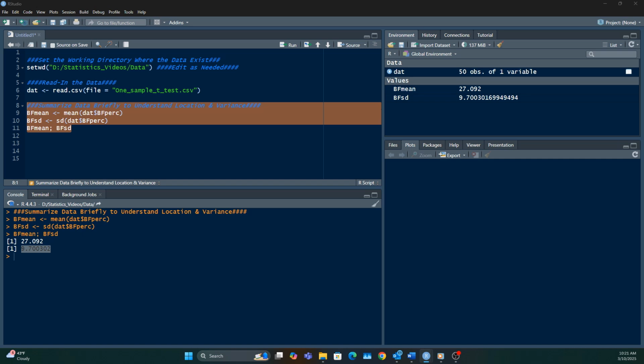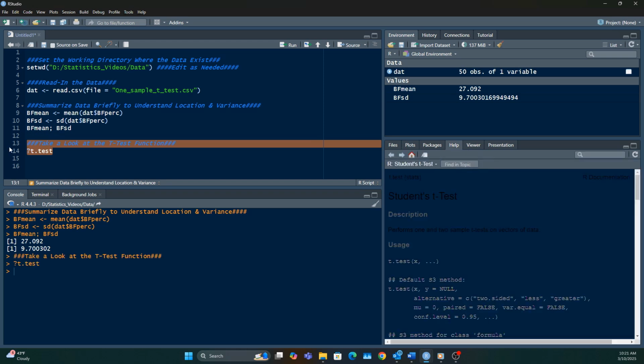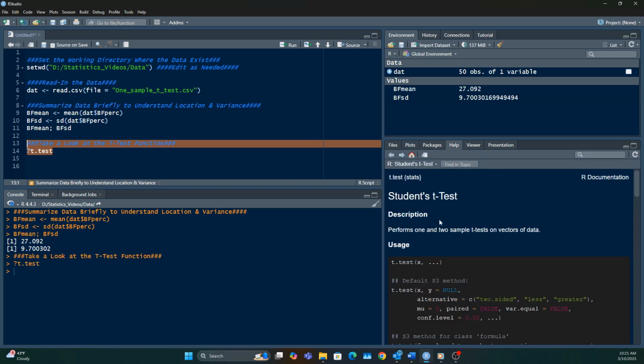Before performing the one-sample t-test, we can explore R's generic t-test function called t.test by typing in a question mark followed by t.test into the console. You should now see the student's t-test function described in the help pane in the lower right corner of RStudio's display. In our case here, we will not use many of the expressions contained within the t.test function. We can leave alternative unchanged as it assumes a two-sided test by default. However, we ultimately will specify a mu value different from the default of 0.